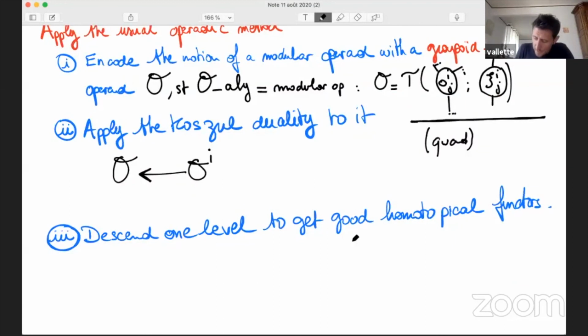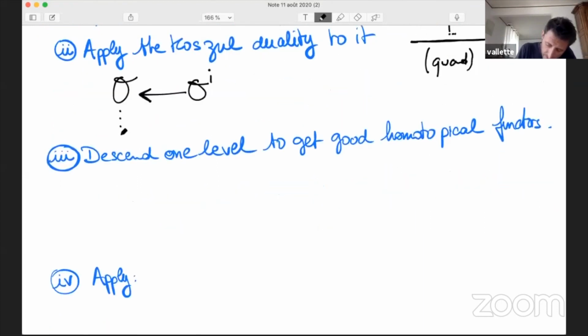Ben Ward was very much interested in this Koszul duality theory of groupoid colored operads because he wanted to get the notion of modular operad up to homotopy and get massey products in graph cohomology. So we won't go in this way. Now we'll go in another direction. Each time you have something like this, your favorite Koszul morphism between here and here, what do you get? So what is an O-algebra? It's a modular operad.